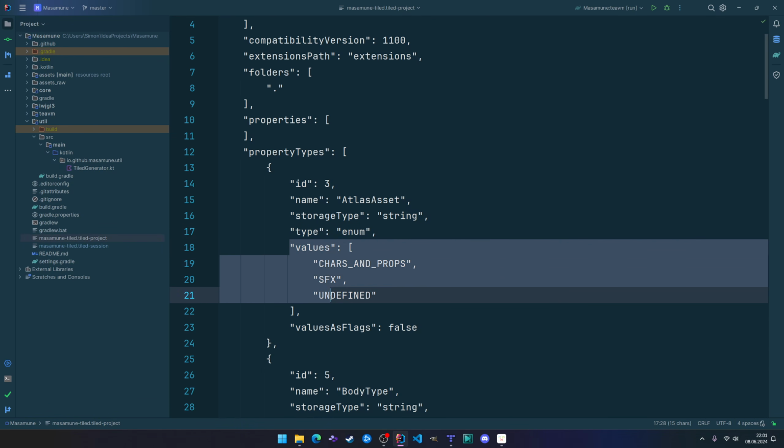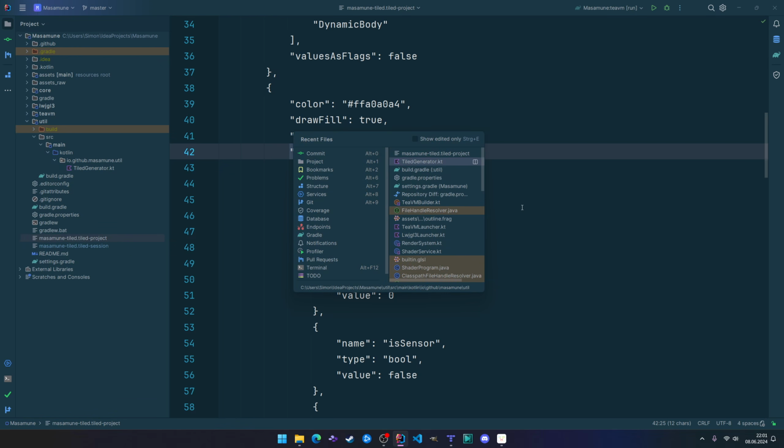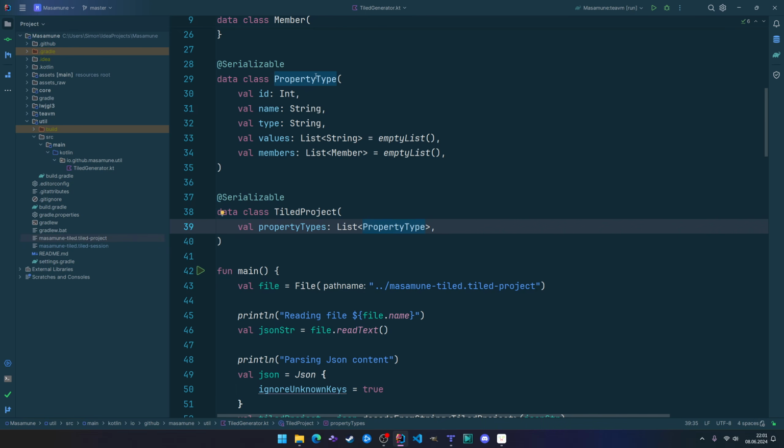And we then need either the values if we want to create an enumeration, or we need the members if we want to create extensions for the class object in Tiled. So that's why we have it here. So a property type is an ID, a name, the type if it's an enum or a class, and then for an enumeration, it would be values, which is simply a list of strings.